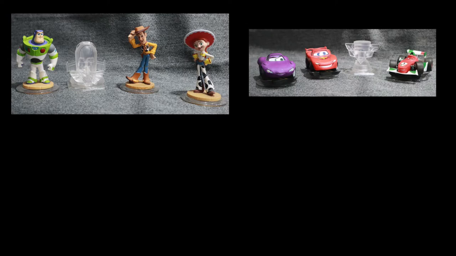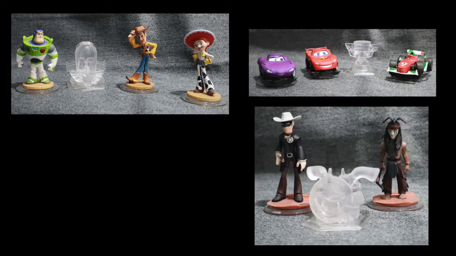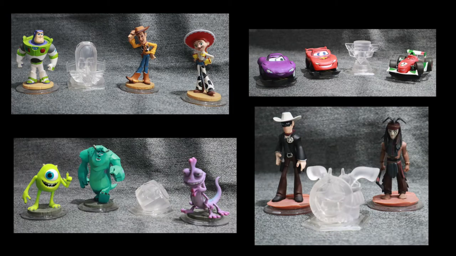To play a specific playset, you're gonna actually need four things. You're gonna need the base, you're gonna need the game, you're gonna need the crystal, which is the playset itself, and then you're also going to need a matching character for that playset. What that means is you can only play Toy Story characters on the Toy Story playset, just like you can only play Cars characters on the Cars playset, or Lone Ranger characters on the Lone Ranger playset, Monsters University on the Monsters University playset. You get the idea.